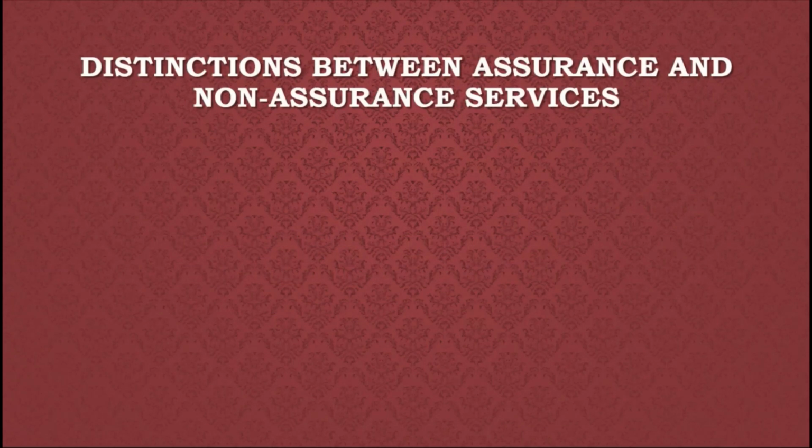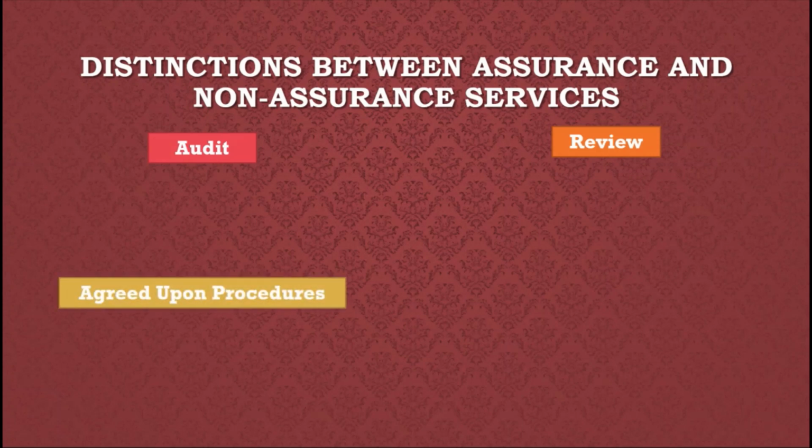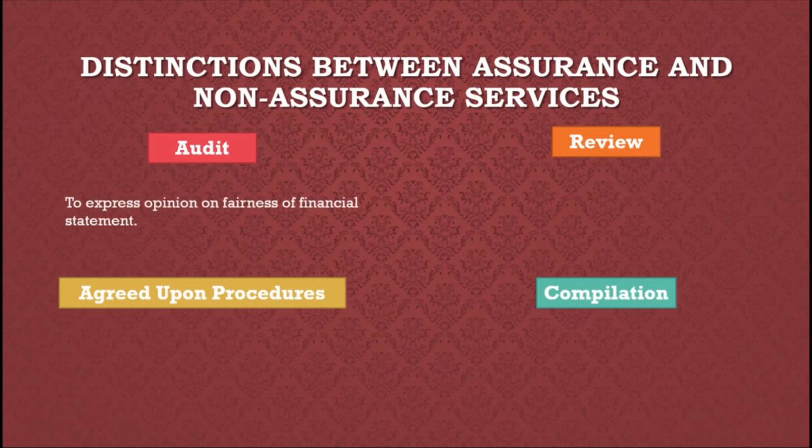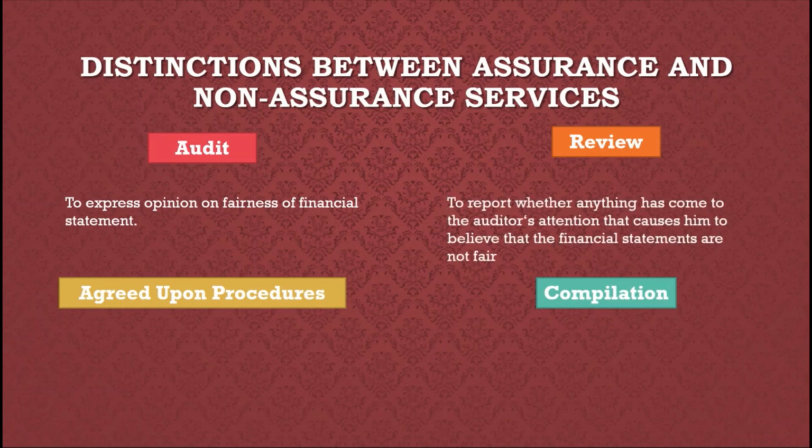So since na-discuss na natin yung mga assurance and non-assurance services, let's distinguish some assurance services such as audit and review to some non-assurance services such as agreed upon procedures and compilation. So first, in terms of their objectives. The objective ng audit is to express an opinion on the fairness of the financial statement, while yung review naman, its objective is to report whether anything has come to the auditor's attention that causes him to believe that the financial statements are not fair.